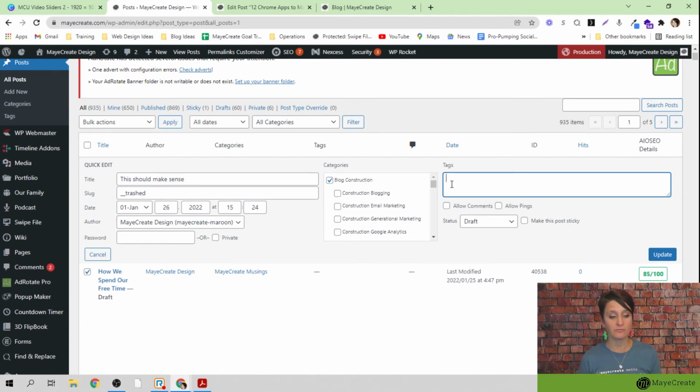Or maybe you've got a group of posts that you don't want to have published anymore. You could change the status. Yes, you could make them password protected or private. So there's a lot of really convenient things that you can do in bulk to your posts. So keep this in your back pocket for when your website is very robust and you have all kinds of stuff in it and you need to make a sweeping change and it feels like it's going to take forever. Sometimes it doesn't have to. Sometimes there's this feature that totally lets you do it that will save you so much time.